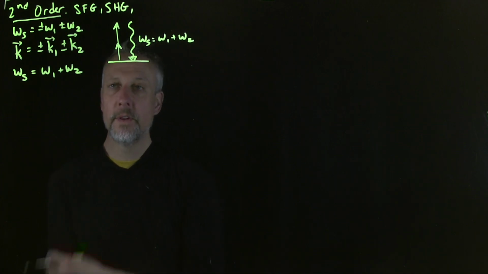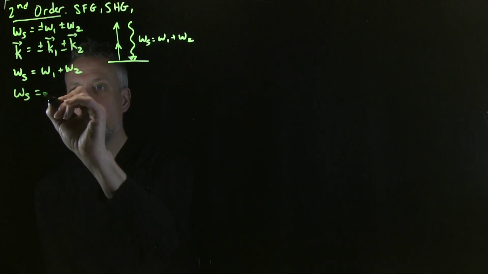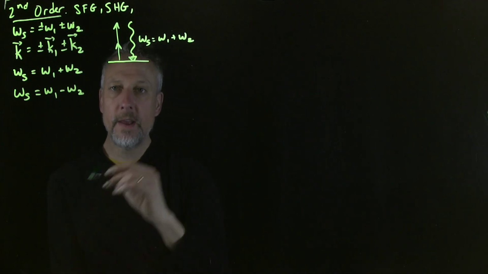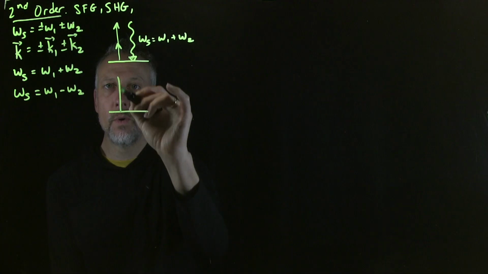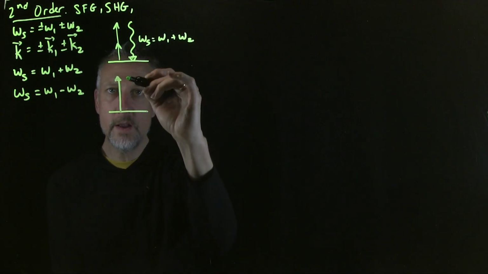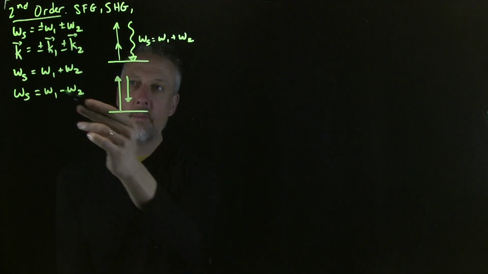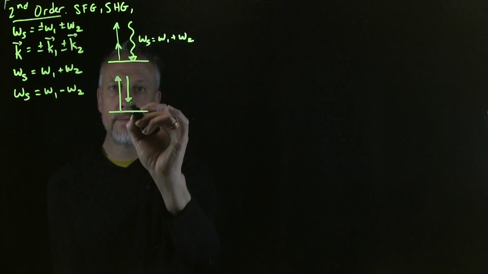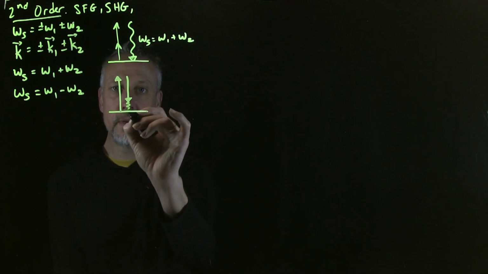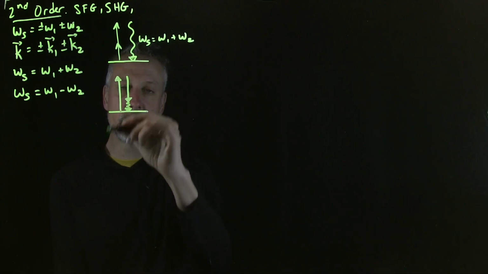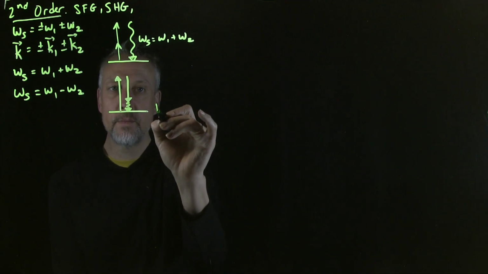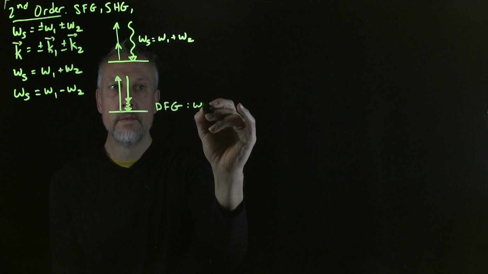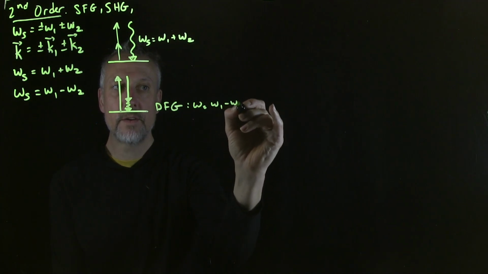All right, and so then the other interesting signal for second order will be something like omega 1 minus omega 2, or vice versa. Now, what does that look like? So that looks like omega 1 sort of upwards and omega 2 downwards. Now, if omega 1 and omega 2 are equal to each other, obviously this is just equals 0. But if they aren't equal to each other, then there will be a difference, and then our signal will be the difference between these two. And it will be lower frequency than either one. So this little frequency that comes out is called difference frequency generation. And it has a frequency omega 1 minus omega 2.